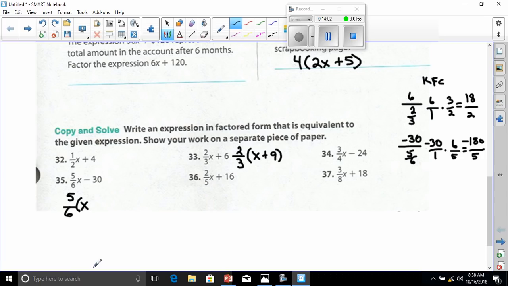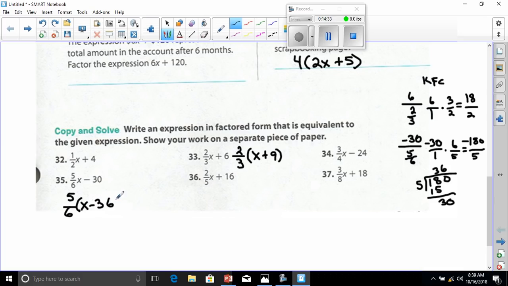And if we were to use our calculators, even if we did long division, let's just practice some long division here. 180 divided by 5. Well, that's going to give us 3 for 15. And that gives us 30 left over. And that's going to be 6. So our answer would be 36. And since it's a negative number, we know that's going to be negative 36.